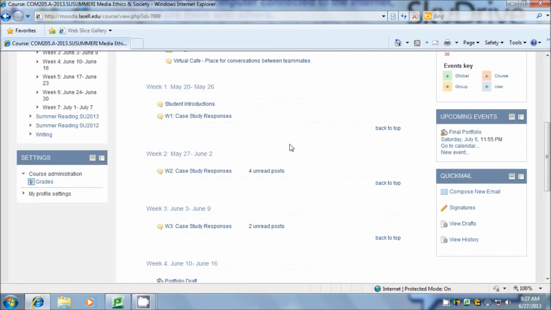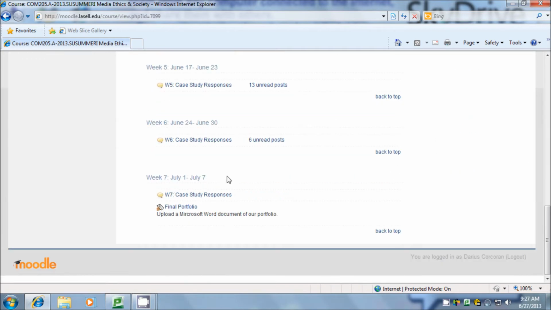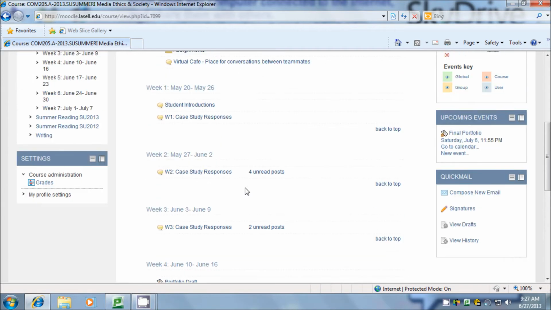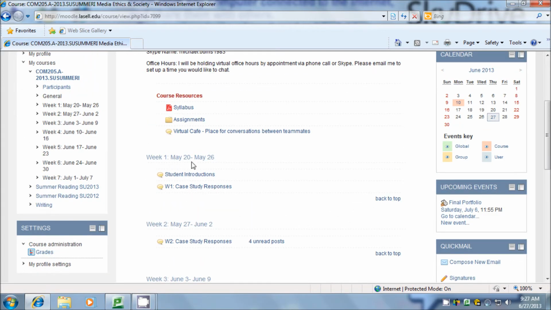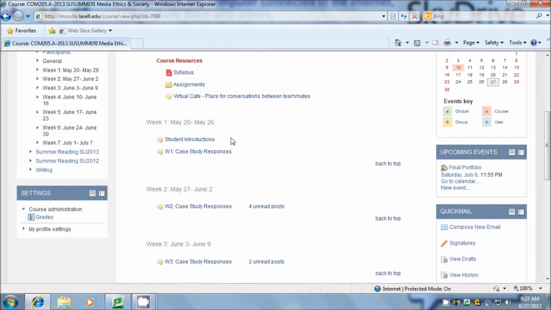Alright, scrolling down. So week 1, the way this is set up is by weeks. This particular class is 7 weeks long, and it covers from the beginning of the week all the way to the end of the week. Under each week, you can see that there's assignments.